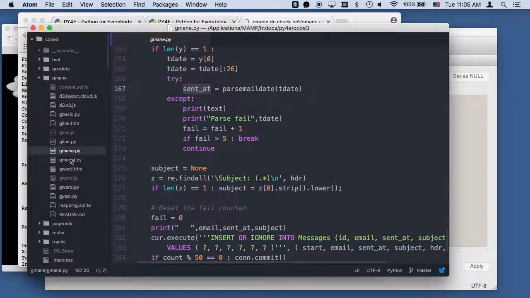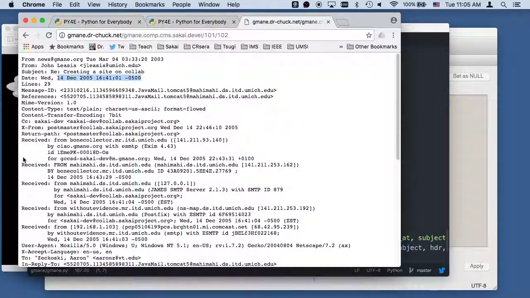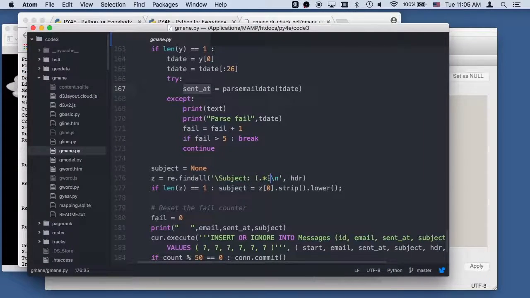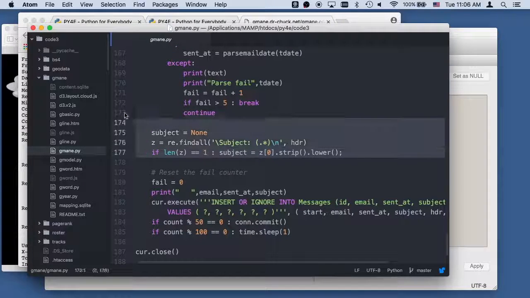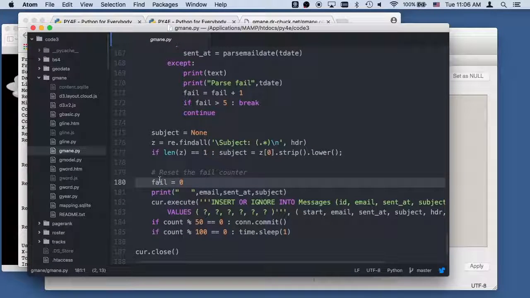Then we're looking for the subject line using another regular expression. Subject line, regular expression. That's pretty easy. Up to but not including, right? There's a blank there. It's the subject. And we pull that out. We get the subject. Now at this point we've parsed it and we got good stuff, so we reset the fail counter, because I kept saying if you fail 5 straight times you quit.